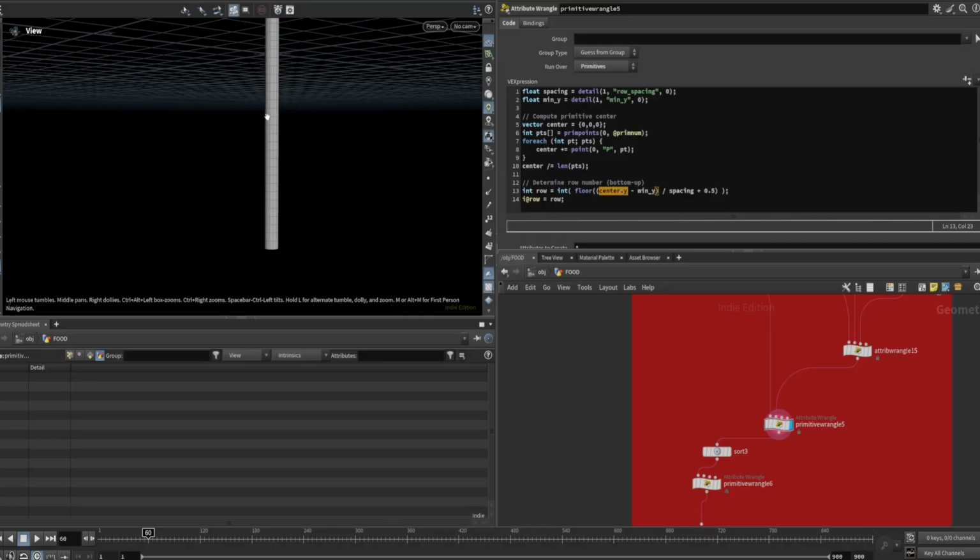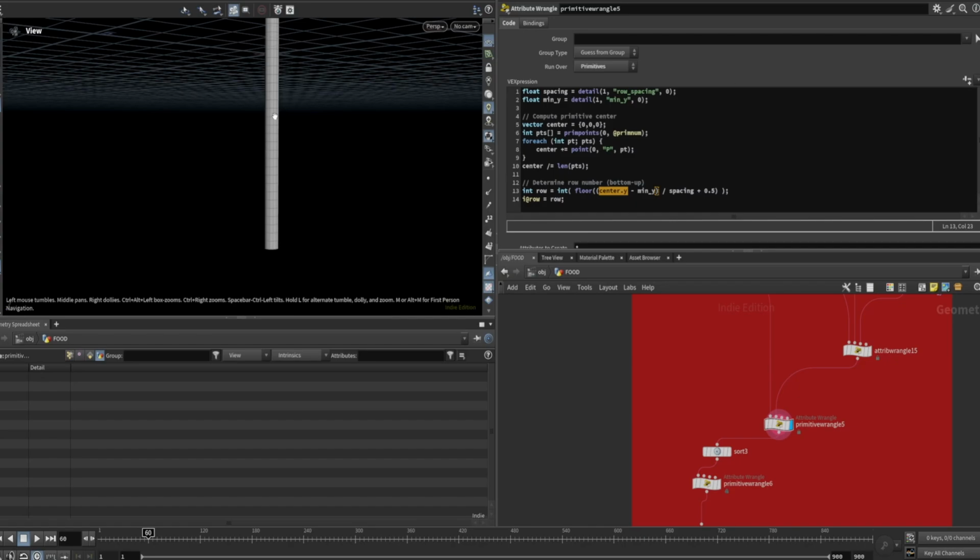And so that would tell us if this is our row 7 or so, it would determine that by taking the position here and subtracting it from here. And so that would then give us 0, 1, 2, 3, and so on and so forth. So the reason why we're doing center.y minus min.y is we need to subtract the center position from the lowest possible point of our primitive because we're calculating from the bottom up.